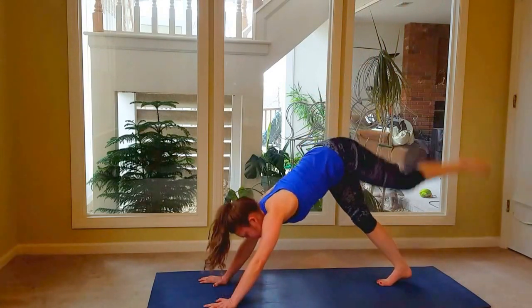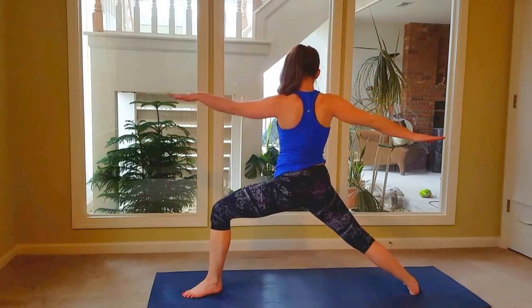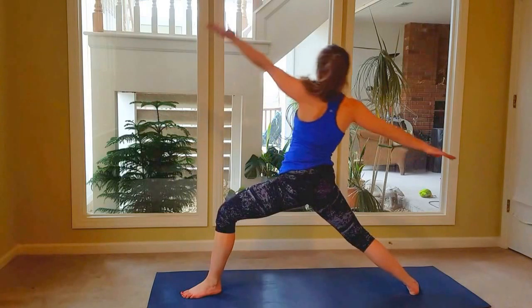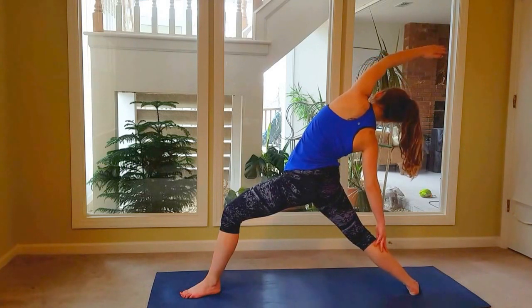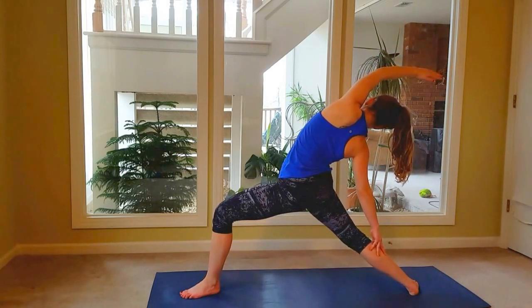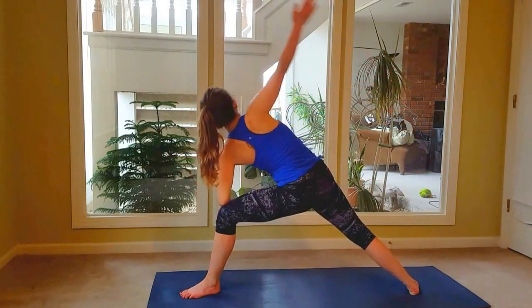Inhale, start to reach the left leg up, and we're going to start to come into warrior 2. Set yourself up, then reach the left arm towards the front of the room and up and over to reverse warrior. Stretching out that left side body. Keep the bend in the knee. Big exhale. Find side angle pose, knee to elbow.